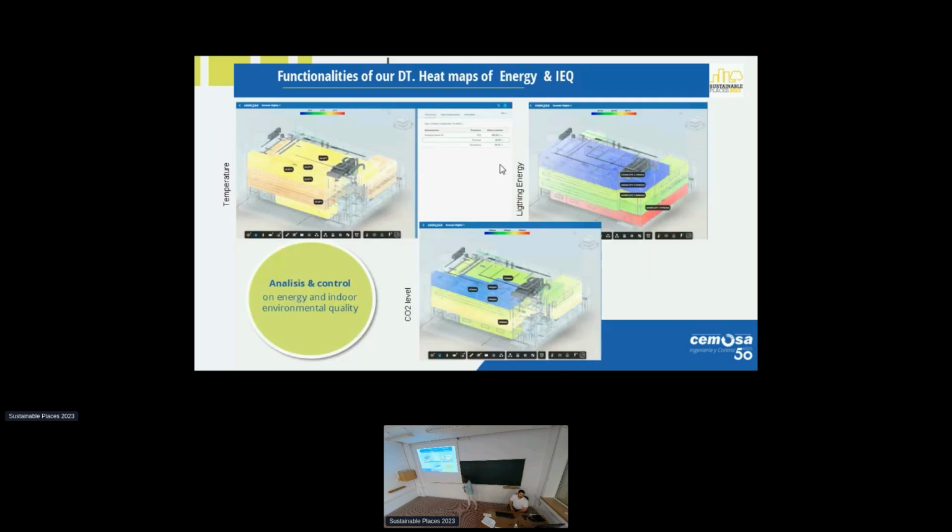With our digital twin, we also can produce heat maps of energy and indoor environment condition. For example, in here, you can see the heat map of the temperature, and we have defined the boundaries. So if we are blue or red, we are out of comfort. In this case, we are not out of comfort. Here you can see the energy consumed by the lighting system. And you can see, again, we have defined a boundary. Obviously, in the case of temperature, we need to be in between the boundaries. For lighting, if we don't consume any energy, that's good.